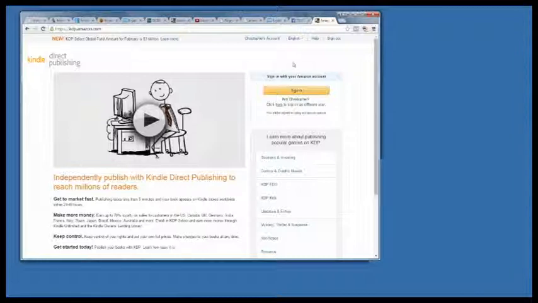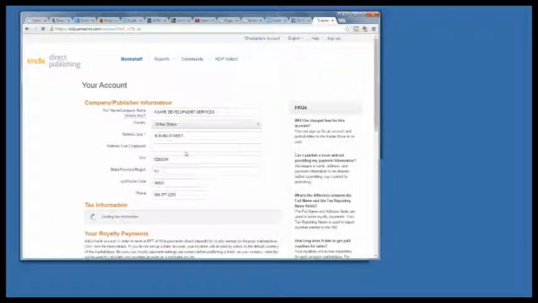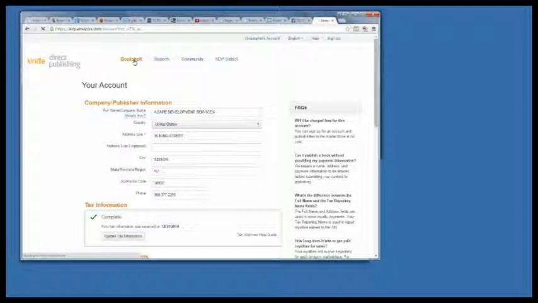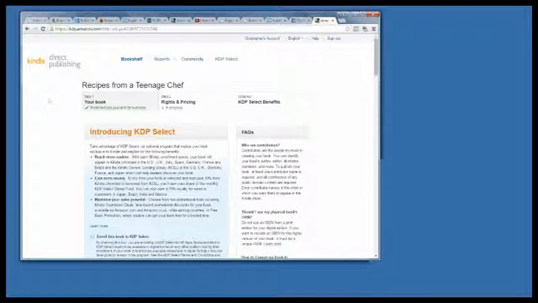So let me just show you how to do it. Let's go straight to a live account, and we're going to take Christian's bestseller. It's basically just filling in a bunch of screens. Yeah, some of it can get a little tedious, but I'm just going to walk you through the screens so you can get a sense of how it works and hopefully what the possibilities are.